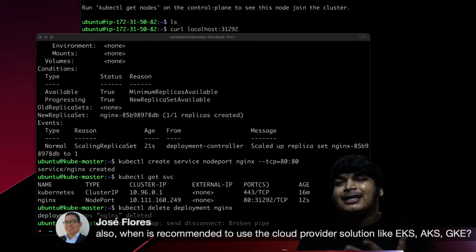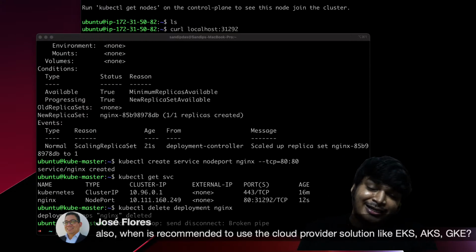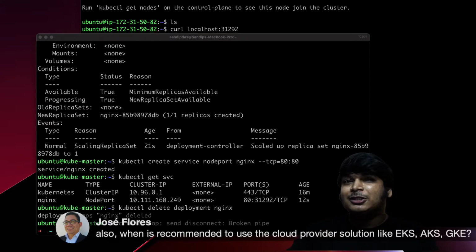I think EKS, AKS, and GKE provide three master nodes, and then you can add normal worker node instances. That way it gives you a very good guarantee that your master node will not fail or crash. That's the reason for a managed solution: you don't want to manage it manually.